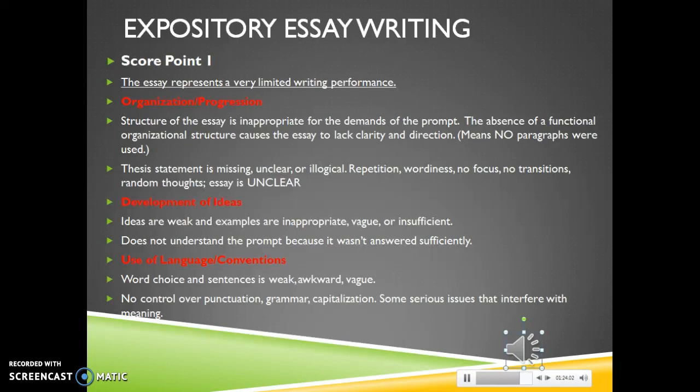Also, your language and conventions. Basically, your word choice and your sentences are weak, they're awkward, and they're vague. You have no control over your punctuation, your grammar, or capitalization. So, in short, some serious issues that interfere with meaning. And that will give you the score of a 1. I hope that none of us are scoring this no matter where we start on this. Otherwise, we have some work to do.